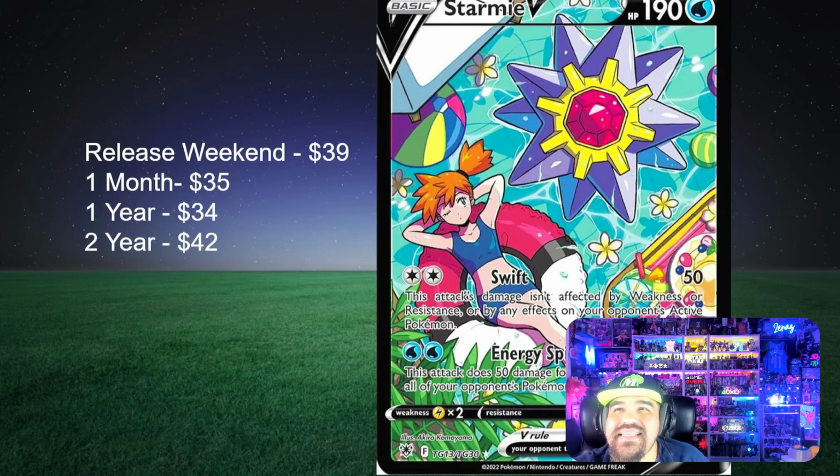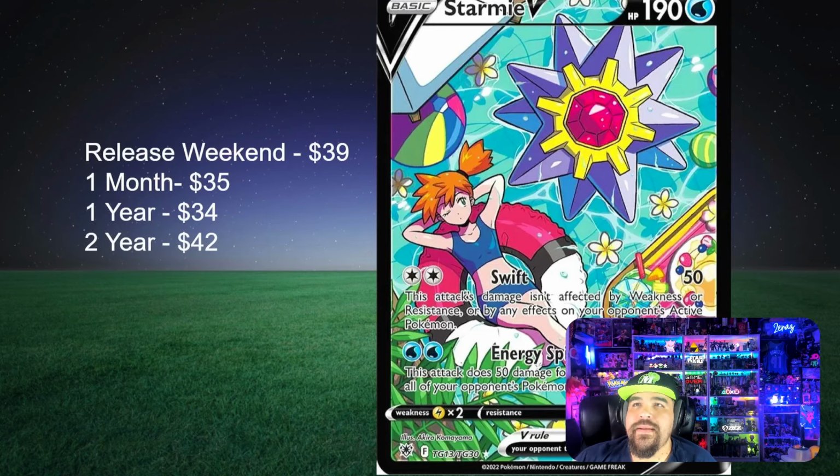This is the Misty art card, part of the Trainer Gallery. On release weekend, it was $39. A month later, $35. A year later, $34. And today, it's at $42. Phenomenal card. This is such a good card.